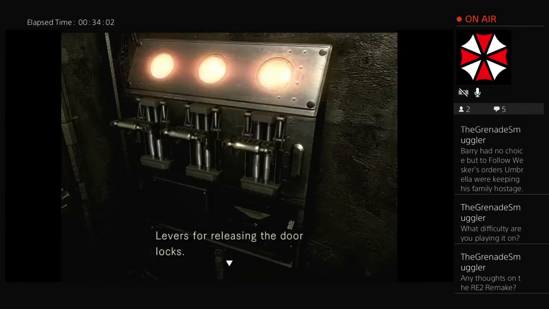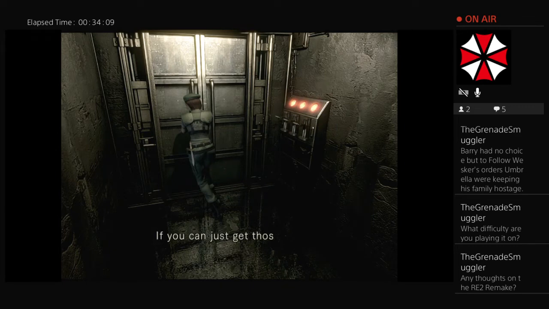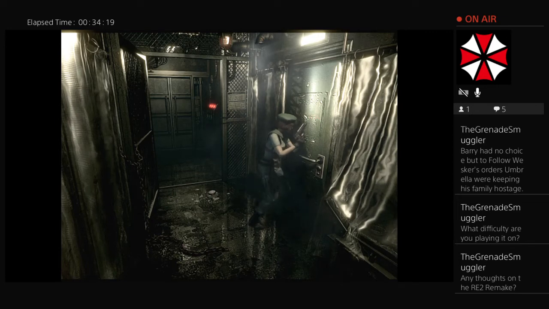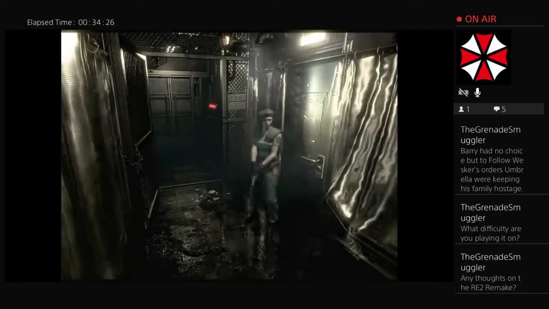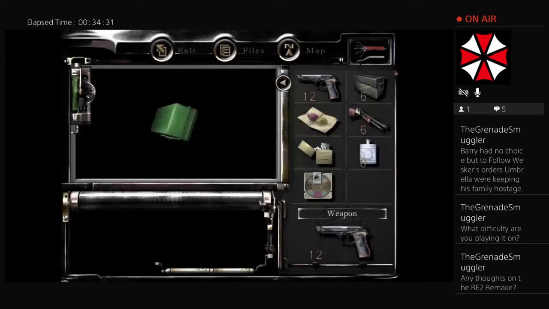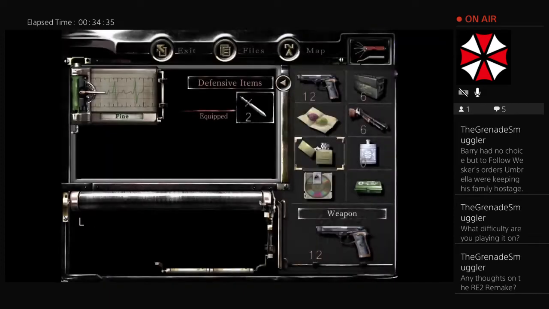This is where the ammo... This is where the ammo discs come into play, I think. That's locked. Let's see. Man, I really need a... I really need more room here.